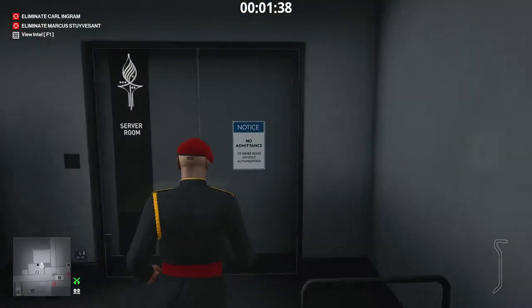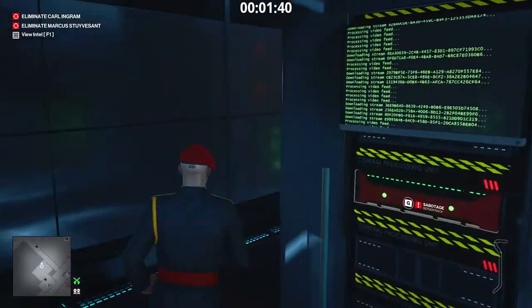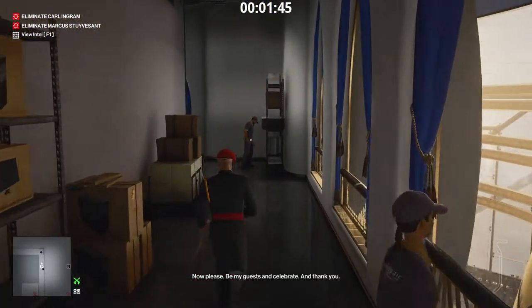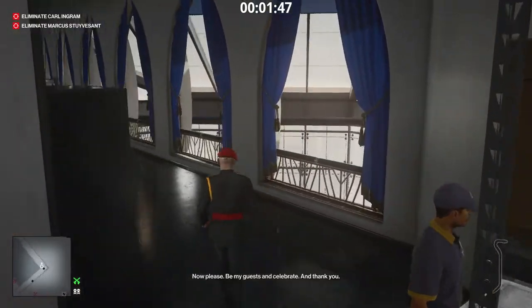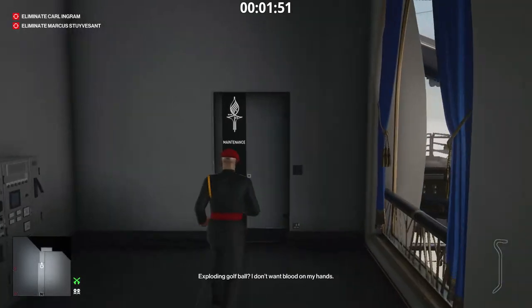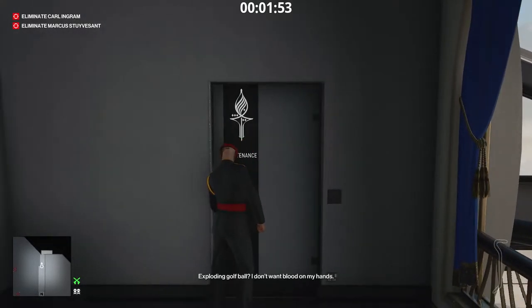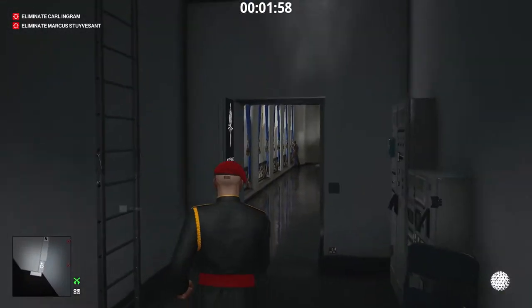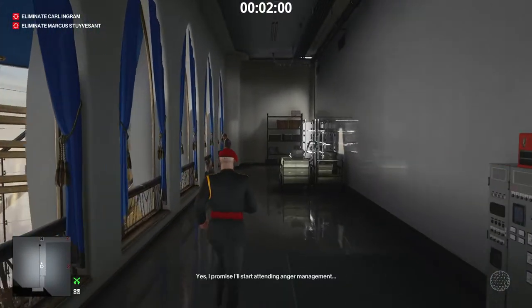I am going to show you where the exploding golf ball is. This lady smuggled the exploding golf ball inside the building. We don't know what she intended to do with it, but we do know she changed her mind and she doesn't want to use it anymore. She stashed the golf ball in here. Use the janitor key or the crowbar to open the door. Here it is. Now we infiltrate the penthouse. Follow me.